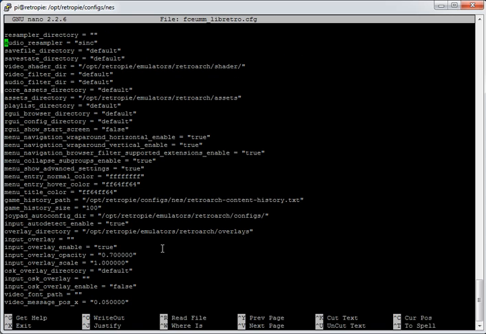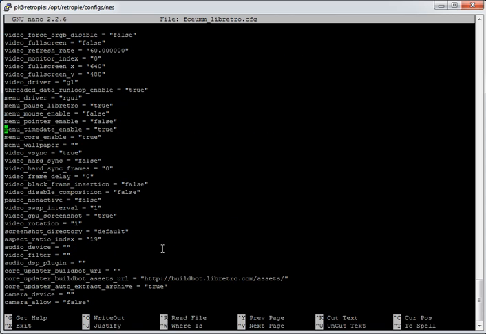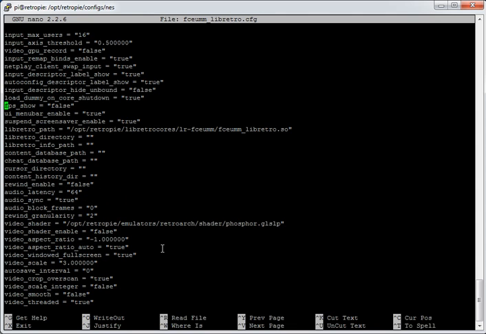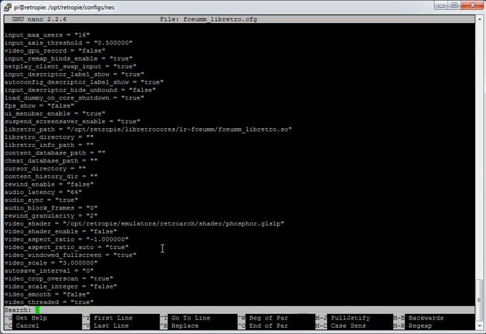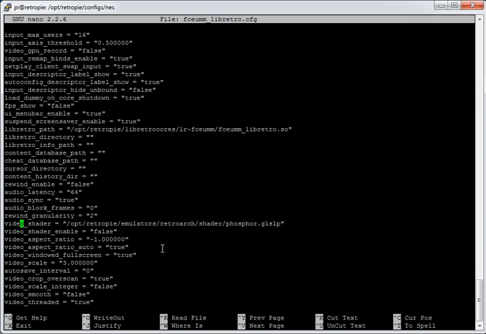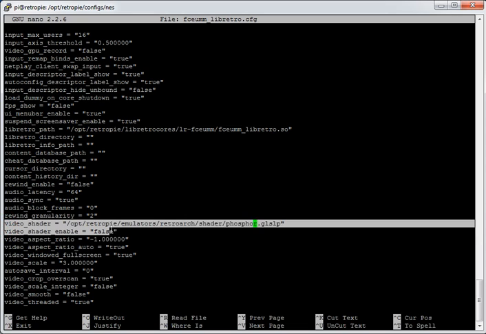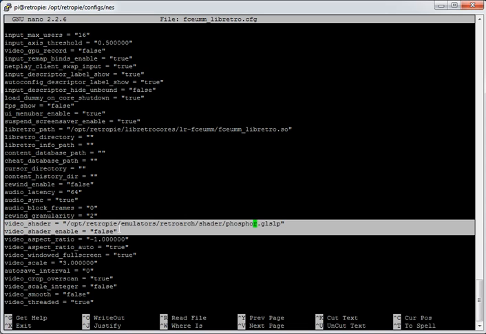So for example, let's say, what's a good example? Maybe I changed what shader to use. If I hit Control W and then type shader, I can see here that in this custom file that I saved, video shader equals a path there. I know that's what I've changed, and I've changed the enable to be false, although that would be true normally, but let's say those two lines are what I want.